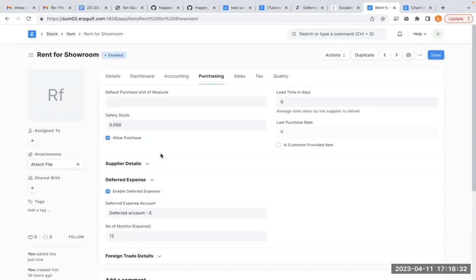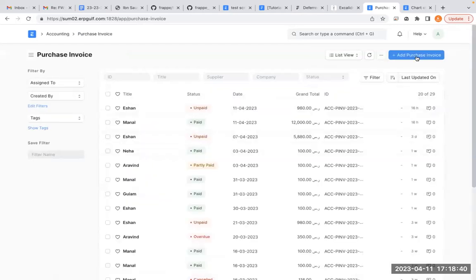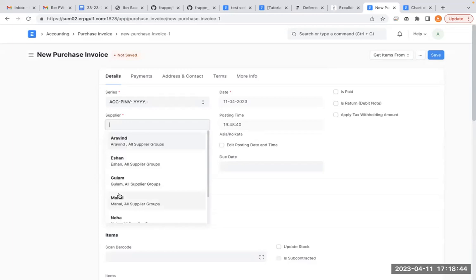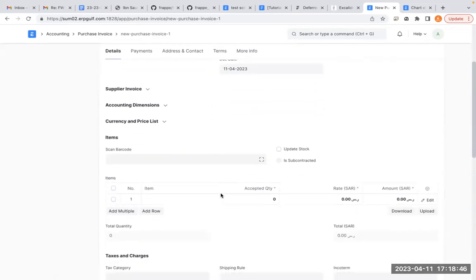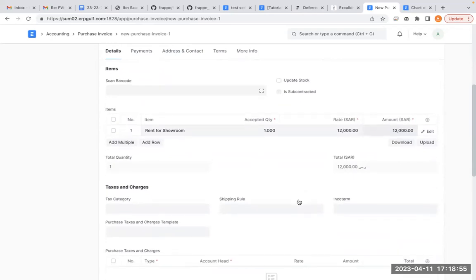So what happens now when you are making a purchase invoice for some item, it's showroom rent for showroom, and 12,000. I put 12,000.